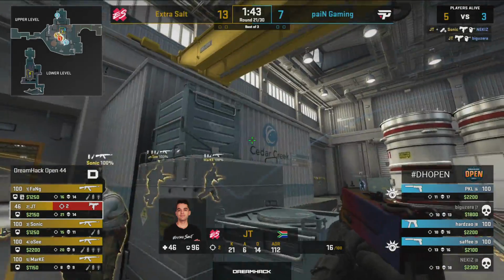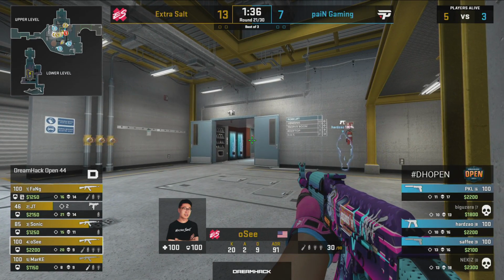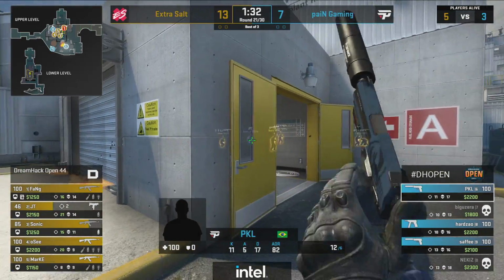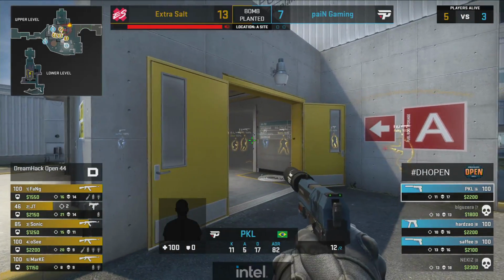And the fast plays out of the MAC-10. JT wants the money. He wants to show that his mouse is perfect as well. Straight in on 2 kills, headshots on both. OC ready to deal with any aggression out towards ramp, but the bomb's going down here, and this eco has just been shut down with sheer speed of Extra Salt.